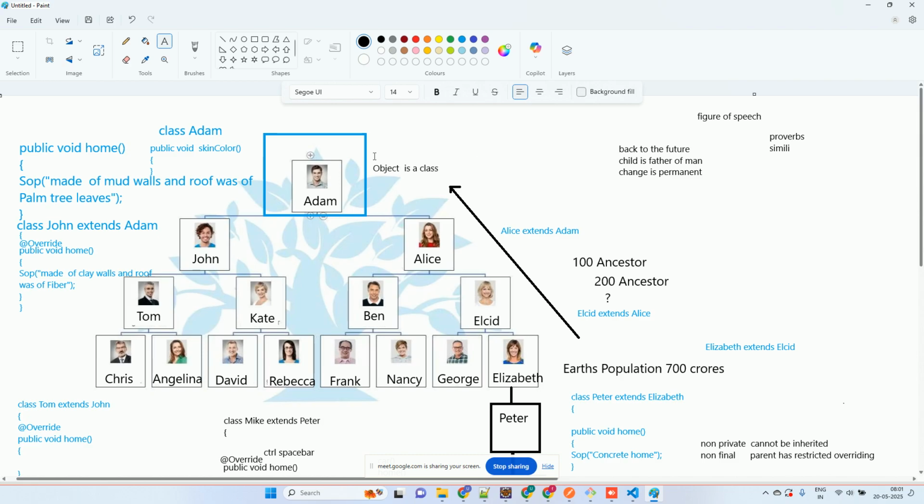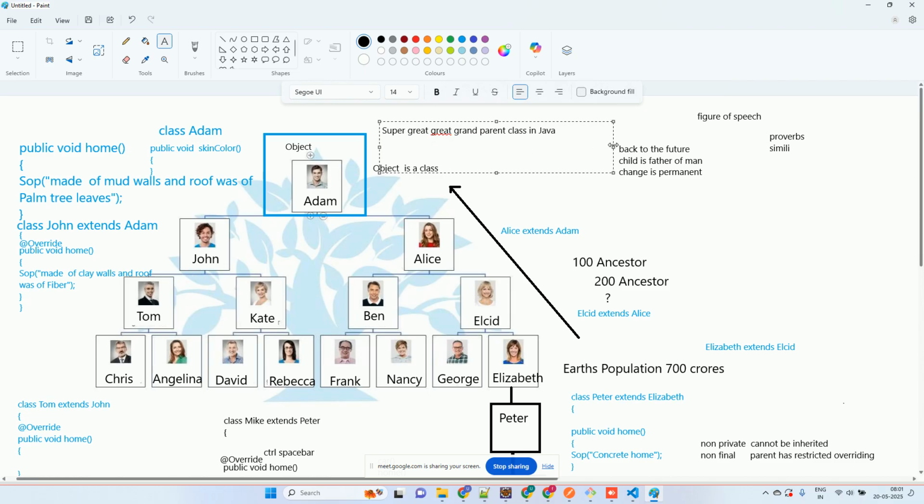But this is a class. By what name? Yeah, this is the super great great grandparent class in Java.